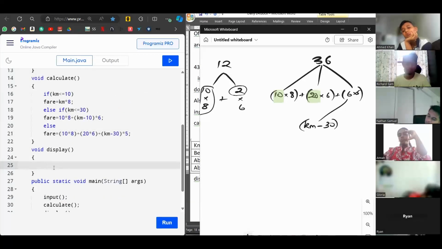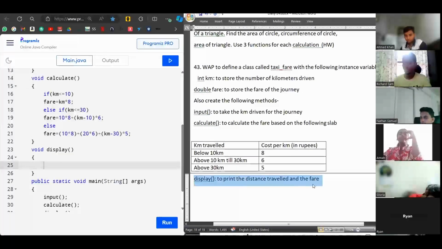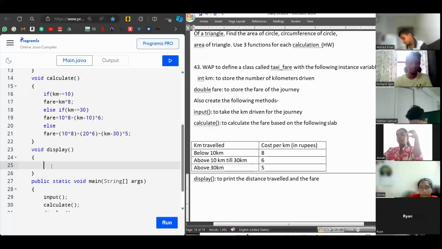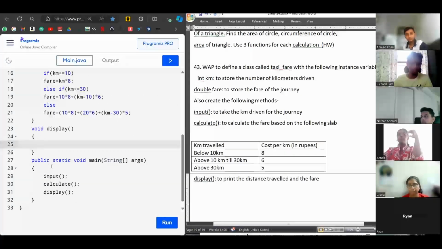Next function is the display. So what are we doing in the display function? We're printing two things, the distance and the fare. Okay, so two print statements. System.out.println total distance is equal to, where is the distance stored?